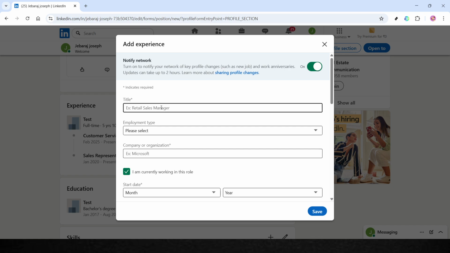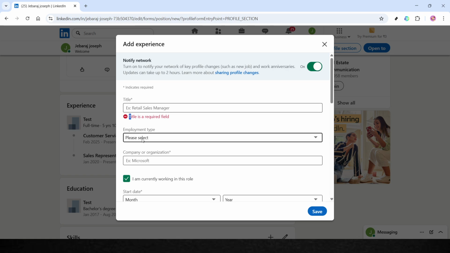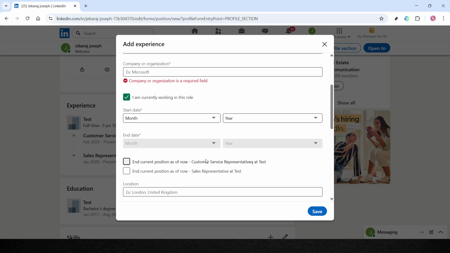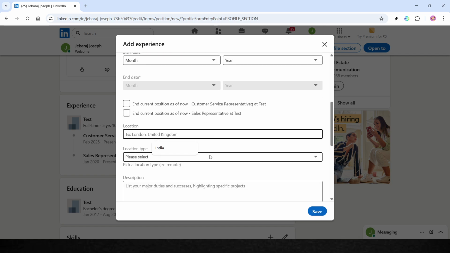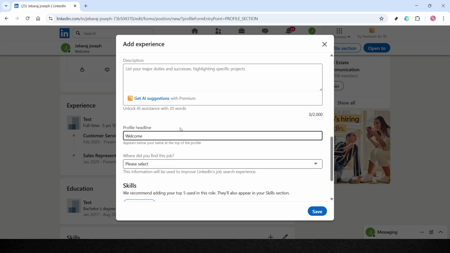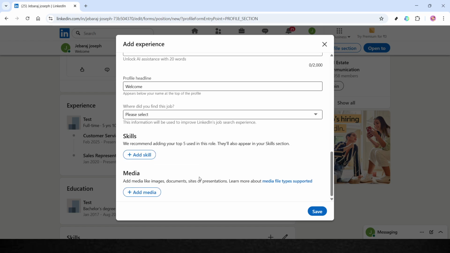This action opens a fresh form, ready to capture all necessary details of your internship role. Begin by filling in these fields: the company name, your specific role or title during the internship, the location, and a brief description outlining your responsibilities and achievements. When you reach the part labeled Employment Type, it is imperative to select Internship from the drop-down menu. This is a key detail, as it distinctly categorizes your experience under the internship banner, enhancing the clarity and accuracy of your professional narrative on LinkedIn.